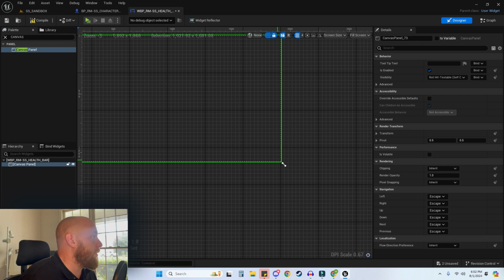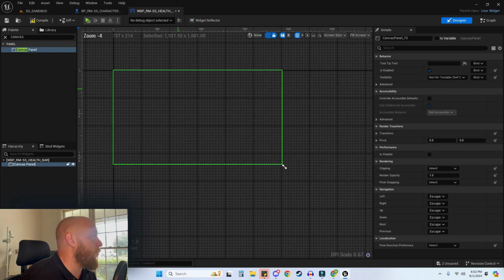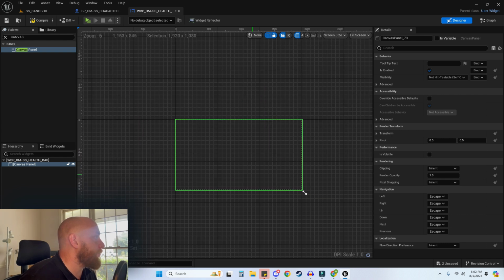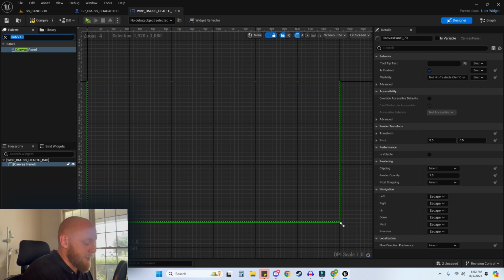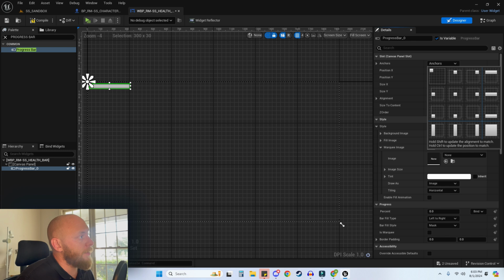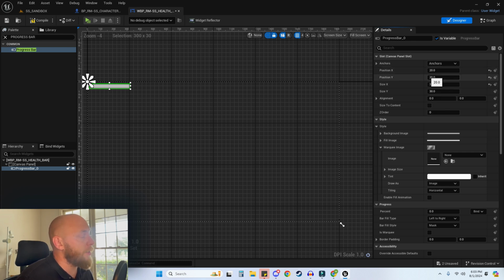These two arrows down here, these represent a drag off option for the resolution of our screen. So I'm going to drag this down to full HD. Now what we want to do is add a progress bar. So we're going to drag that in here. I'm going to set the X and Y positions at 20 and the size to 300 and the height to 30. You can obviously set these to whatever you want based on your screen or your value. I also want to make sure that the anchor is set to the top left, so no matter what resolution the screen is, it stays in the same relative place.